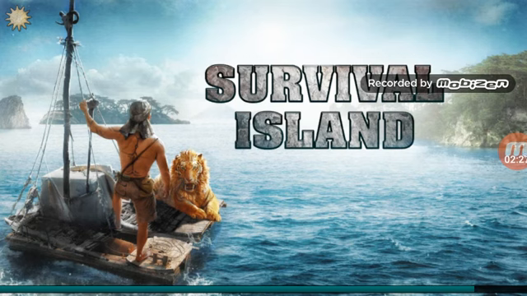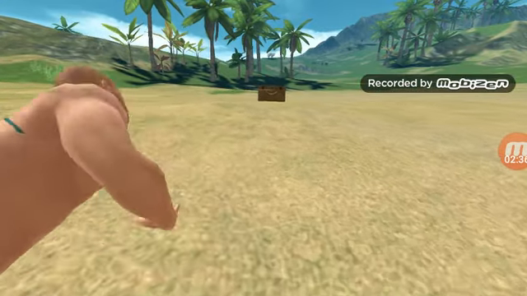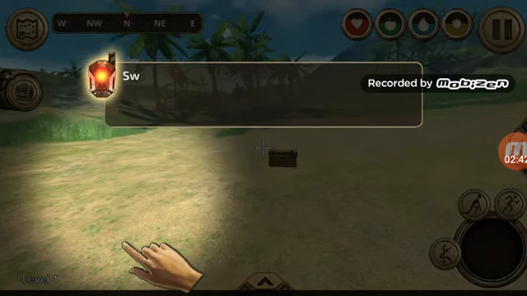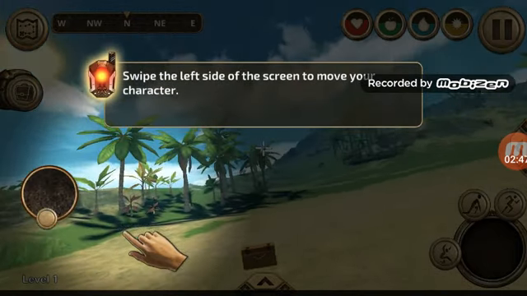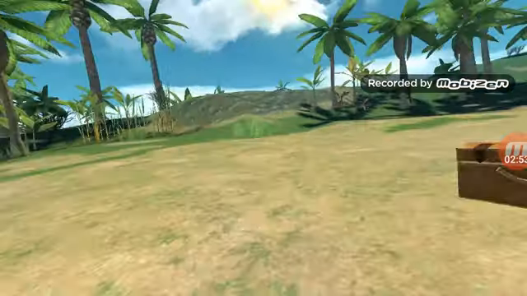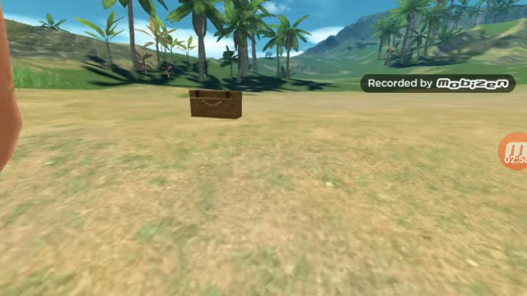Lived on the boat. And now he fell. Go, dude, go. Alright. Swipe the left side of the screen to move your character. Okay. Whew. What a beautiful island. Island is beautiful.